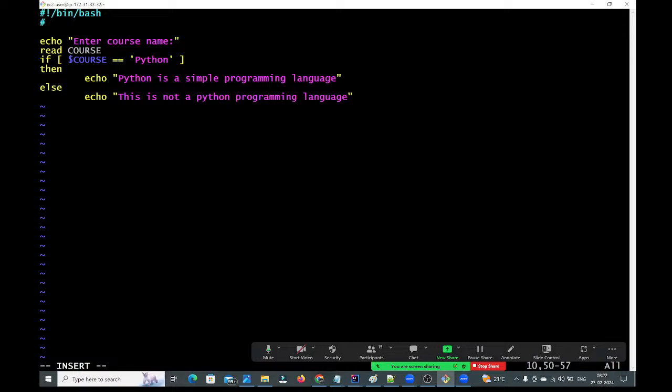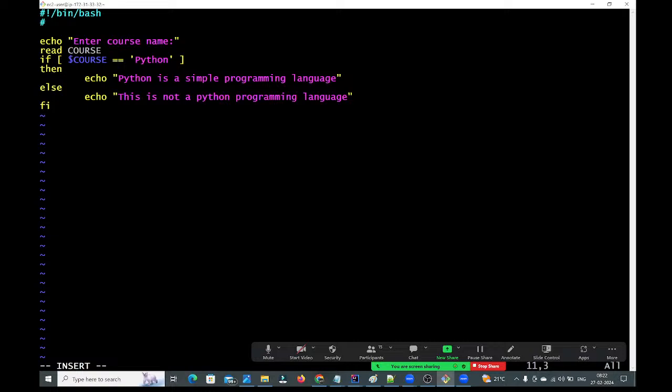So finally, here you have opened the if block. At the end, we need to close that if block, guys. How will you close that if block? At the end, we just need to take fi. To open we use if, and to close we need to use fi. So with this, our if block is completed.